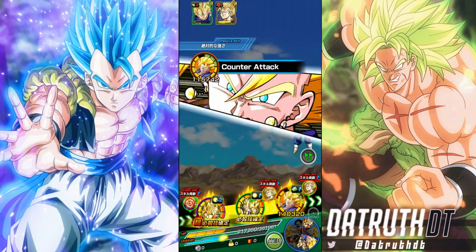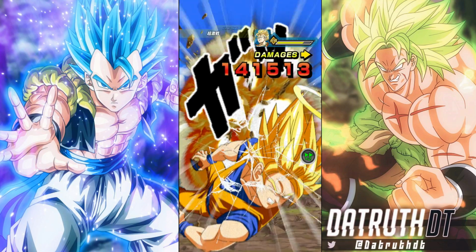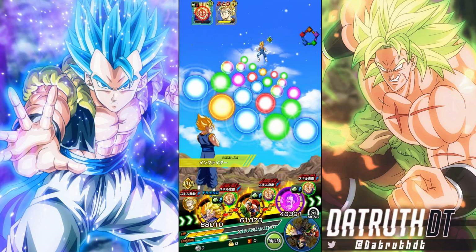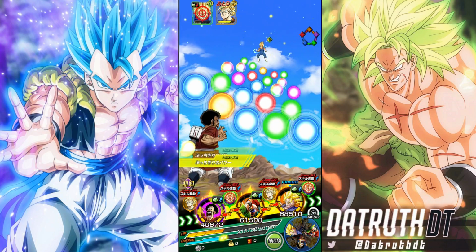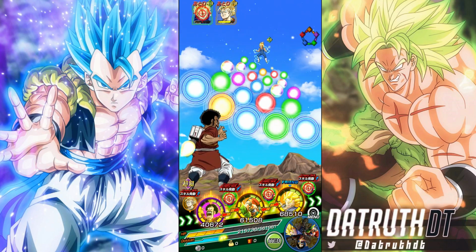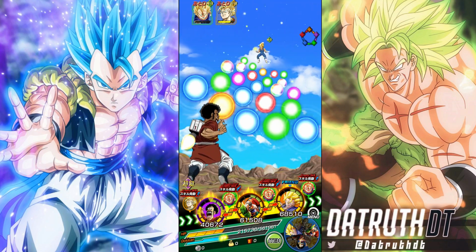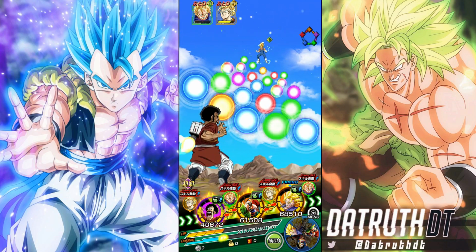Now, looking through, is there any other units I should go over? I mean, I got LR Great Saiyaman 1 and 2 here. The Buu arc team doesn't link the best. It's all over the place. A dedicated 40% Majin Buu arc support unit would be greatly appreciated. But I brought LR Great Saiyaman 1 and 2.